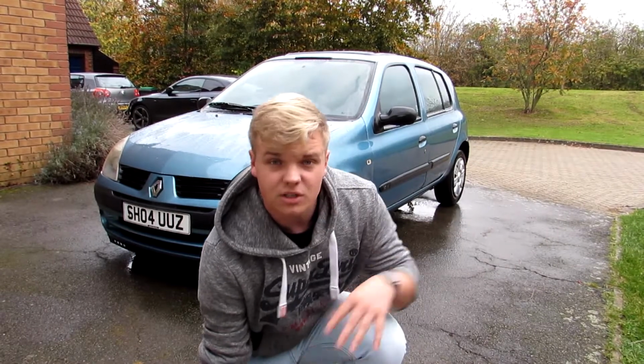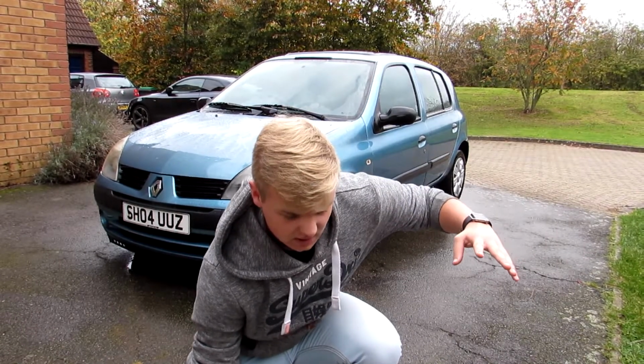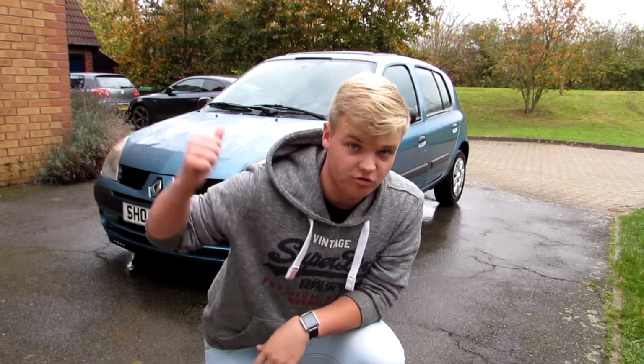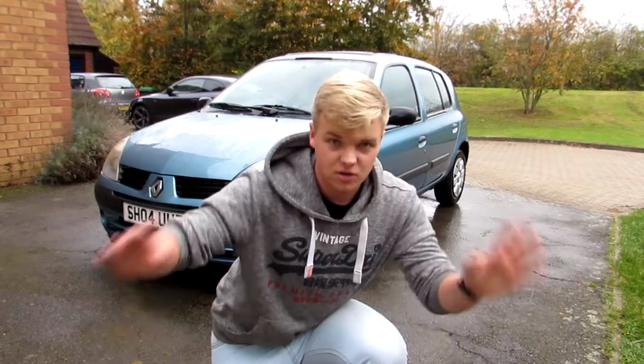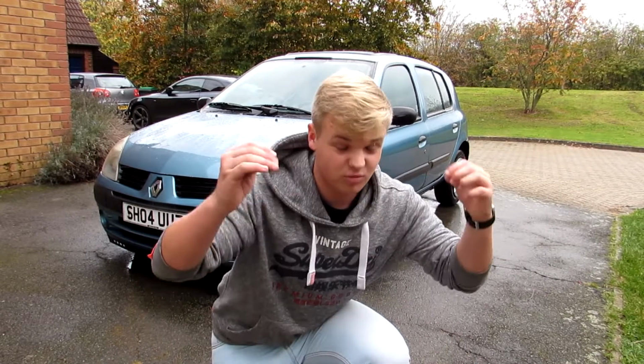It's top down, so you do the very top of the car first, and then just work your way down. So you go from the roof to the bonnet to the boot area, and then do the doors and all the sides, and basically just go from top down.